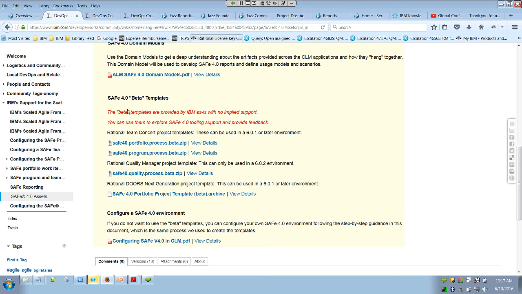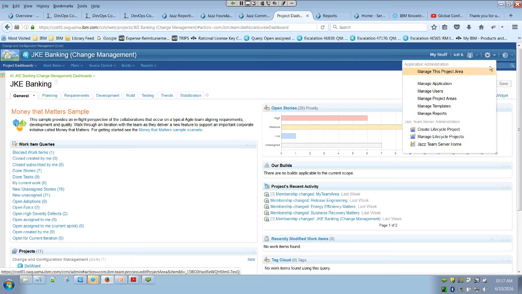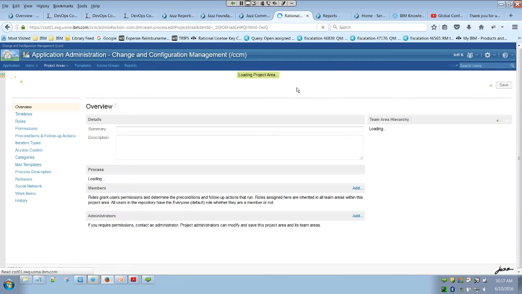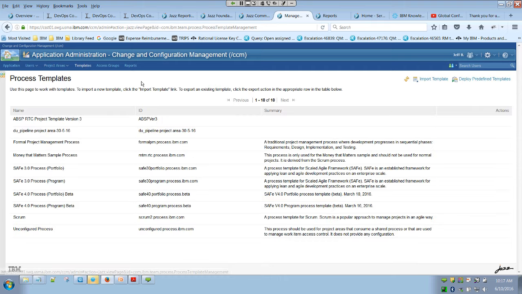And then when we were going through the process on manage projects, so like I'm in a project here, so I'm just going to go manage this project area. Or manage all projects, or manage all project areas, you'll have this templates menu item that's in the blue menu bar. And from there, you can manage your templates that are process templates for RTC, process templates for Quality Manager, or you get to the project templates from the managed project properties of any project within DNG. So that's a little bit different. It's a different process for DNG. Okay? Did that answer the question? We good?